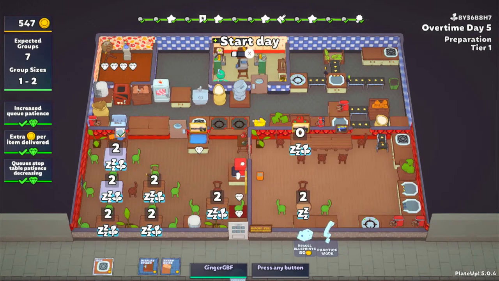Let's see. So we're gonna research another table. Ideally one more combiner. A bunch more of the grabbers. Rotating grabbers. And maybe not in this stream, but soon we're going to be able to automate this whole setup.